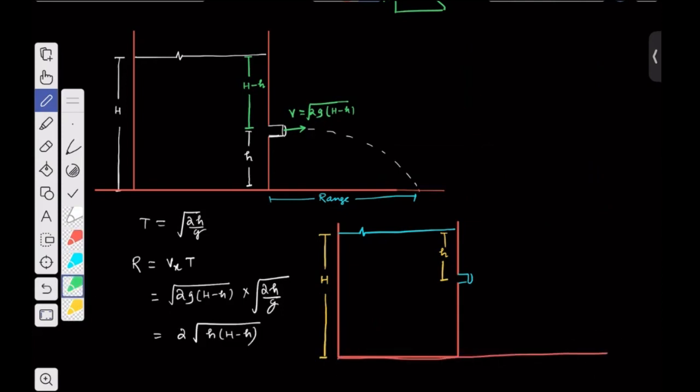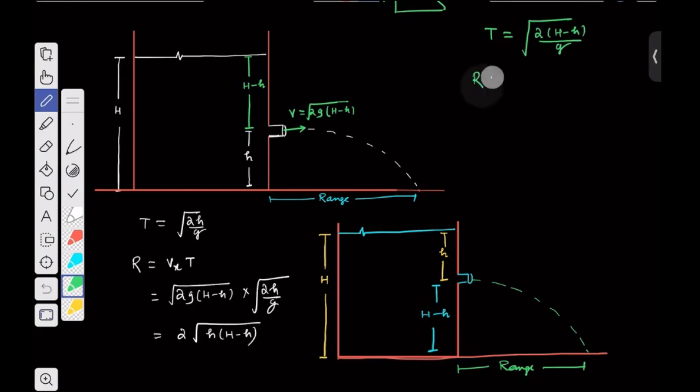So again, the fluid will be coming out of this opening and will be hitting here. And we need to know what is going to be the range now. And what you will find, the range will come same. In this case, the time of flight, what is the height above which it is going to be projected horizontally, is going to be now capital H minus small h. So time of flight, you will find it will be twice of capital H minus small h by g.